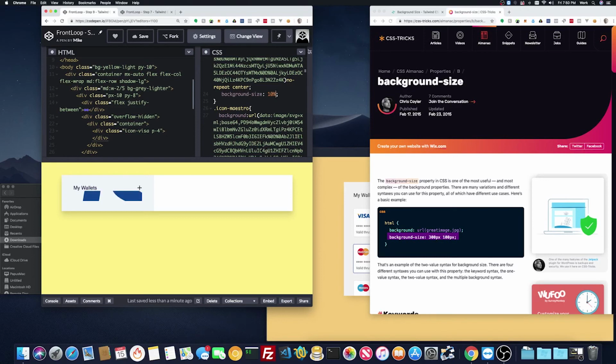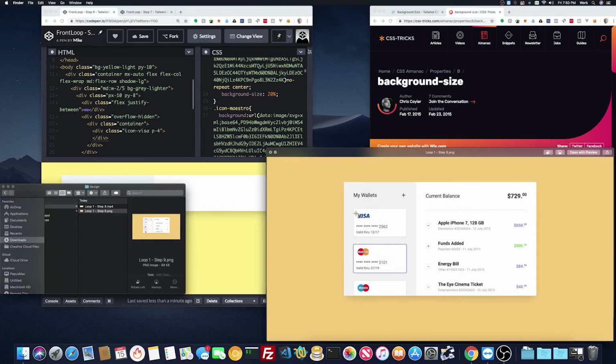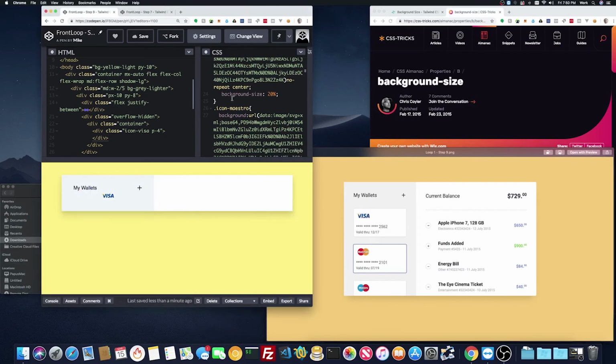So let's do 10% Visa. Okay. Let's try 20%. That's pretty spot on. That's 60 wide, 25 high. And this is 60 wide, 25 high. Perfect.